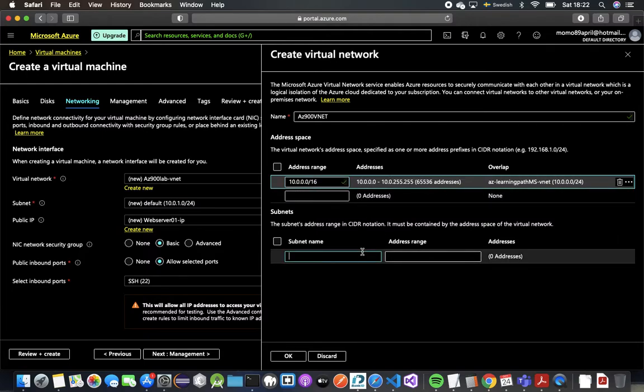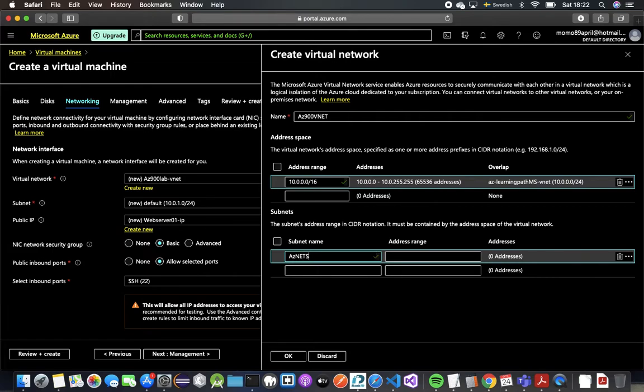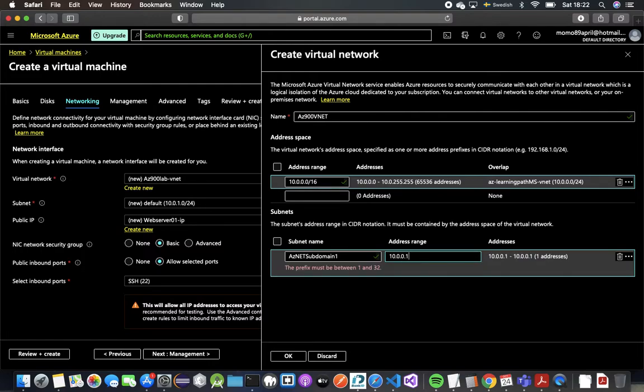Then subnet, I will say AZ net, subnet 1, and let's say 10.0.0.1/24.